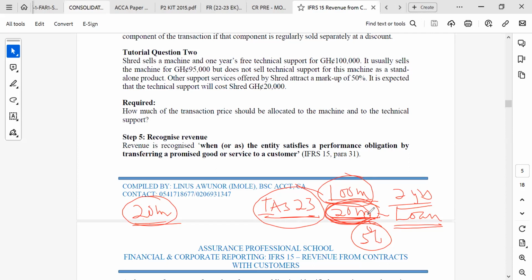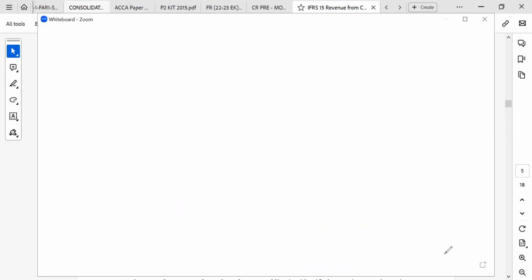And I will just recognize my revenue on that one. How do we recognize the revenue? We use 2 methods for recognizing revenue based on what? The point over time. And these methods are something that we are going to be looking at right now. The first method is what we call the input method.